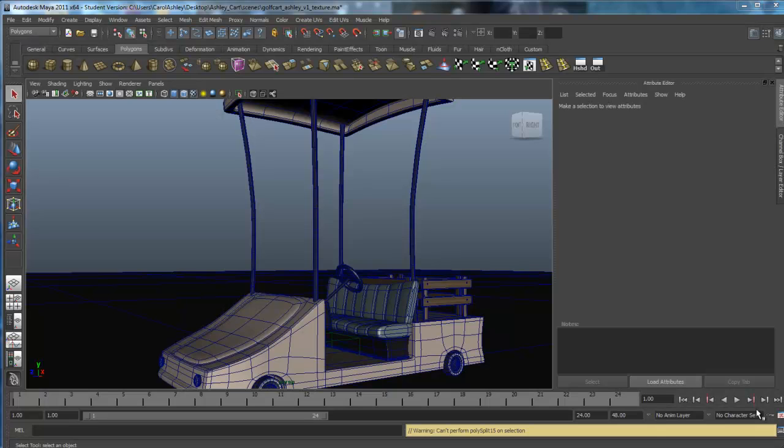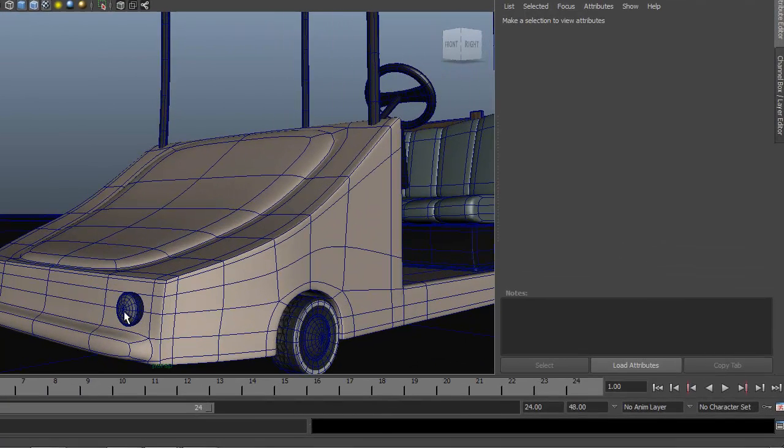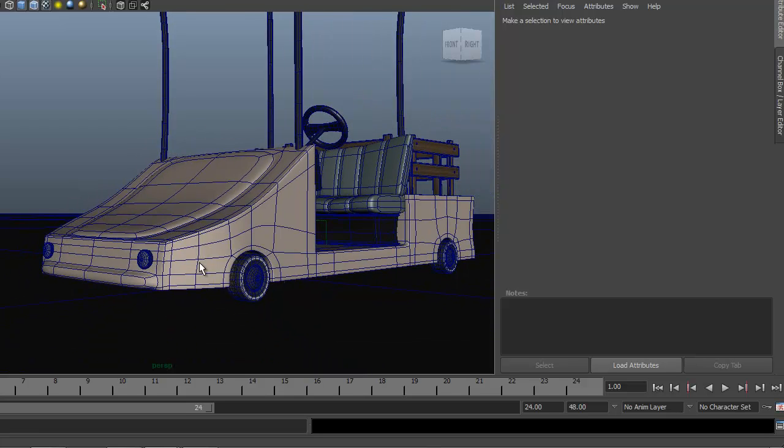Welcome back to the second part of Materials and Lighting. This is sort of the continuation of Lesson 11, where we set up materials as well as a texture map and a couple bump maps on our cart. And I mentioned there at the end that we would move on to lighting the headlights, adding materials and lighting to that. But before we get to that, I think we'll save that for the end. That's actually a fairly simple, quick setup.